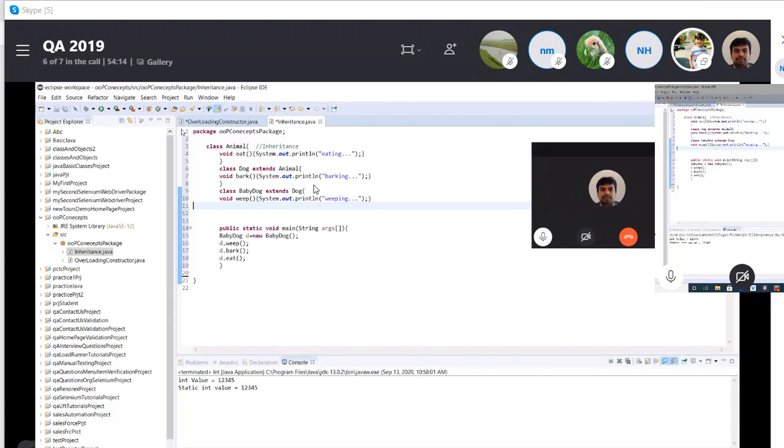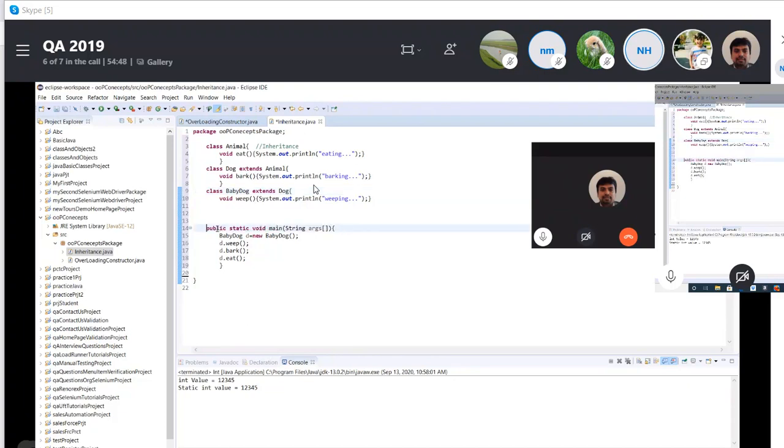So here, if you take a look, Nabed has a class, parent class animal. Okay, and Nabed, can you align your code? Can you bring the dog class in the same alignment and the baby dog in the same alignment? Like, can you see the line number 6? Can you bring it in the same alignment? Okay, okay. The other one in the same alignment.